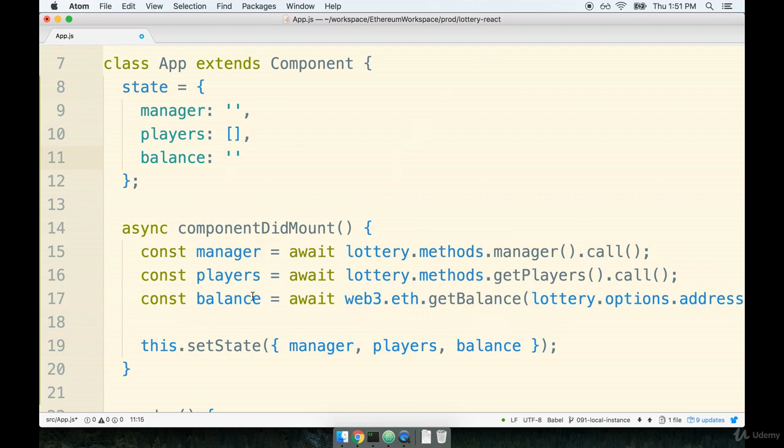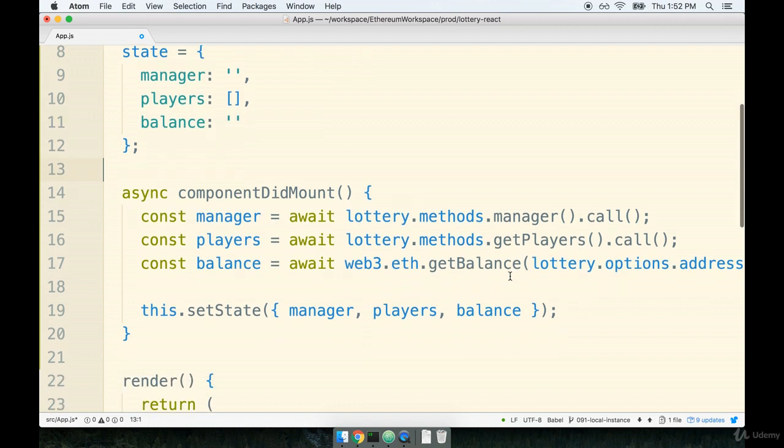Now in this case, remember that balance right here is supposed to be a number in wei, but you'll notice that I initialized it to be an empty string rather than a number. This is something we haven't really spoken about just yet in this course, but this object right here, balance, is not actually a number. It's actually an object. It's a number that is wrapped in a library called BigNumber.js. Again, we haven't discussed this yet, and we're not going to go too deep into it right now, but we'll get a good sense of what this big number thing is later on. So suffice it to say, for right now, we're going to initialize balance as an empty string.